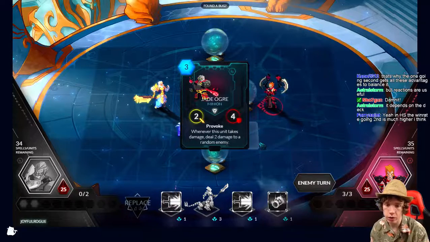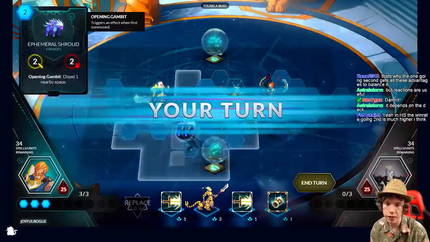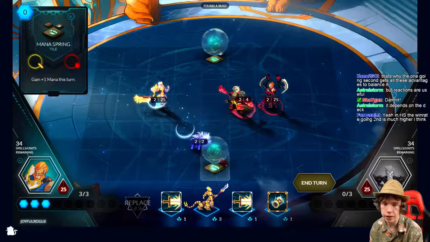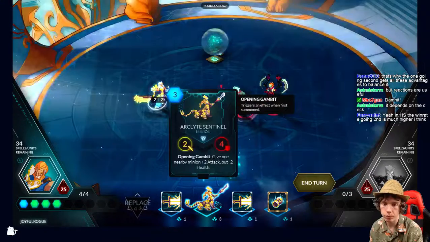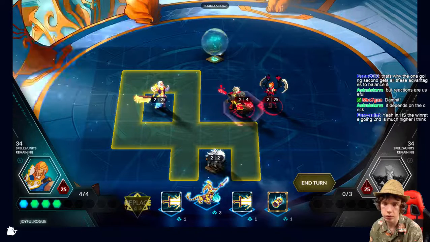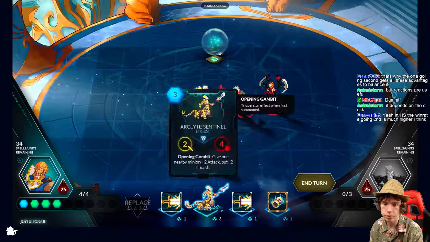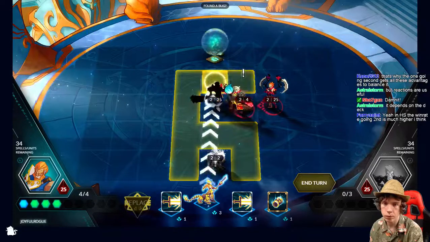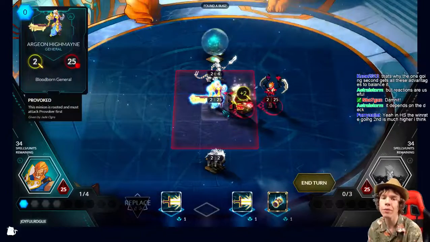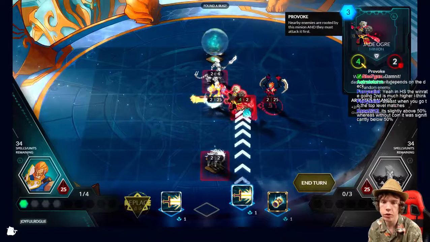He gets a Jade Augur. Oh man. If I can get this mana. Okay, nice. If I can get this mana, then I can. Oh no! I misplayed horribly. Okay, fuck it. I misplayed. I'm just gonna do it now like this.